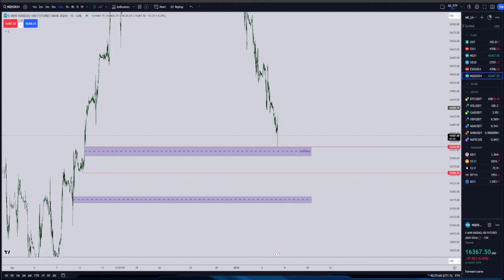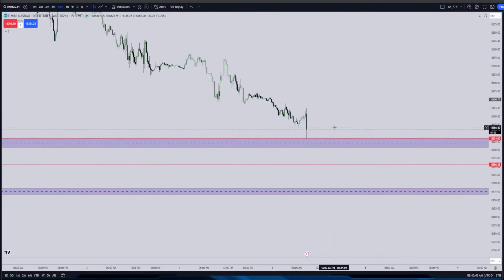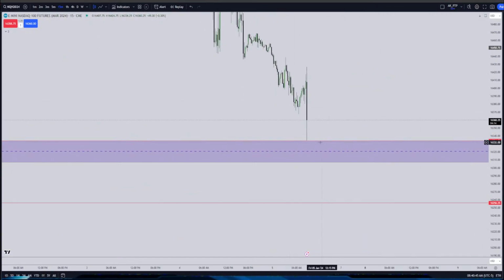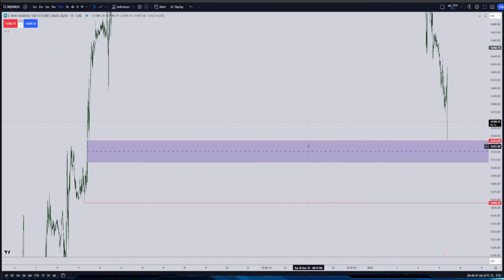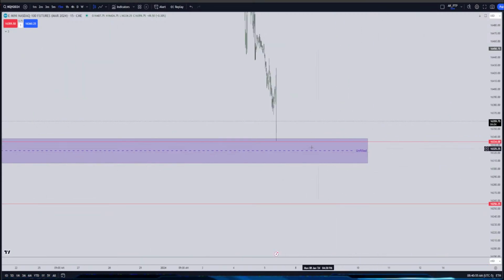Okay, I just switched from my trading chart to this chart so that I can make things a little clearer for you guys. However, let's see where it is now reacting. The reason I just marked the unfilled is because if price comes to this fair value, like the original fair value is from this part, if it comes there, it will take that sell side liquidity. That's where it created the equal.